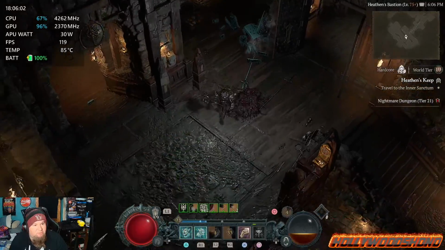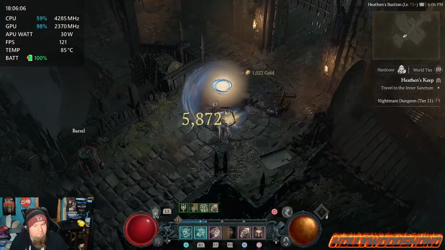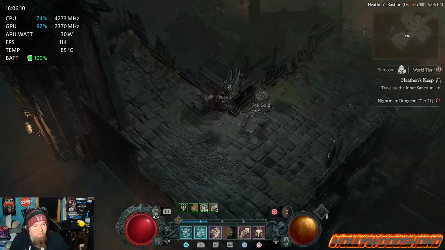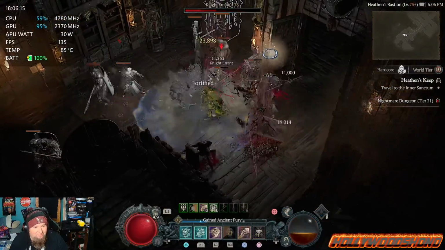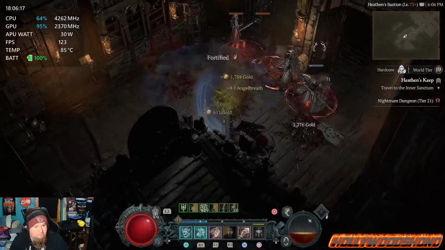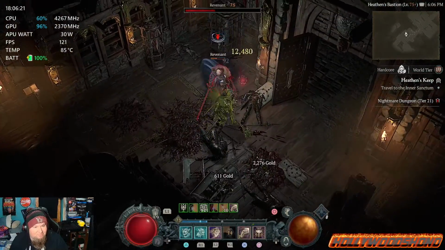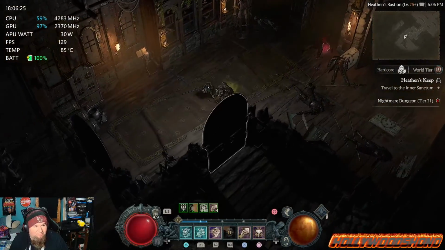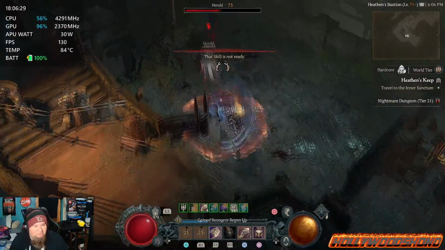So barely under 120 FPS, we are getting over it. Still very solid gameplay though. Anything over 60 I think is solid gameplay, my personal opinion. You don't need 120 FPS to have a good time. It is recommended to have at least 60. You definitely don't want 30 FPS playing Diablo 4. If you can't hit 60, tone your graphics down.